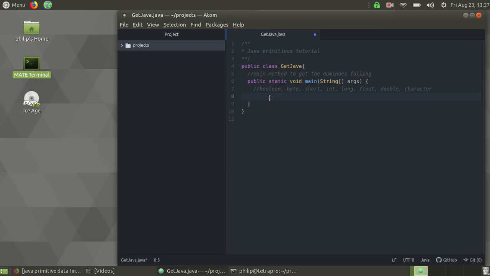So let's do an example here, and let's define a Boolean. We'll call it myBoolean, and we'll set it equal to true. We're going to define a byte. Call it myByte. And then let's set this to, it can hold anything, let's set it at 16. These are numbers, all these are numbers. This one is going to be a character.